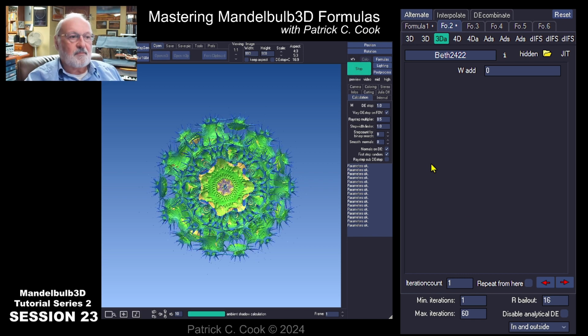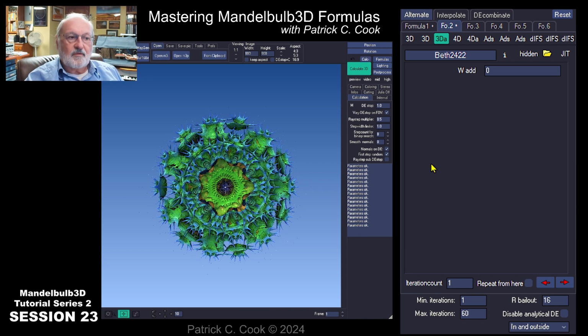Let's run it. Integer power rendered to the screen. Beth 2422 rendered to the screen. The pixels were effectively mixed together. Where Beth 2422 wanted to write an identical pixel to the identical pixel location, it overwrote it.